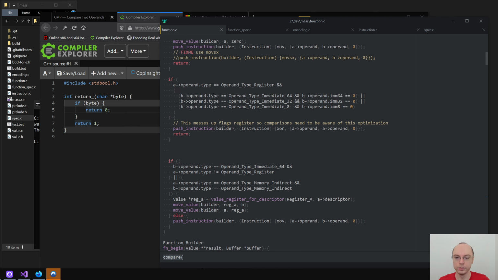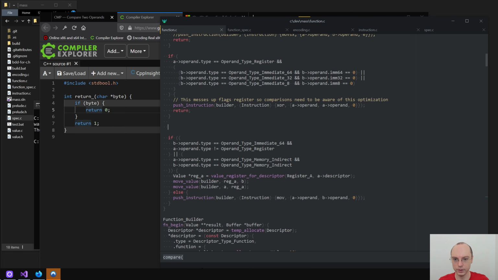And now what we say is that if B operand type is immediate 64 and B operand immediate is, do I need to treat it as unsigned?